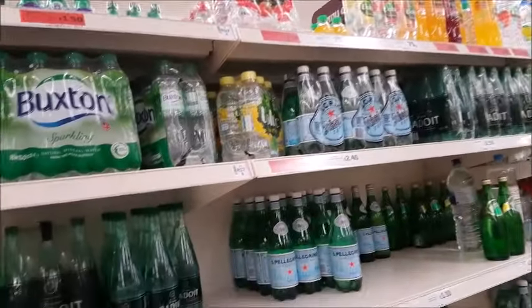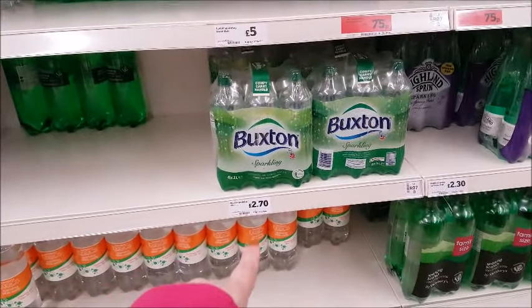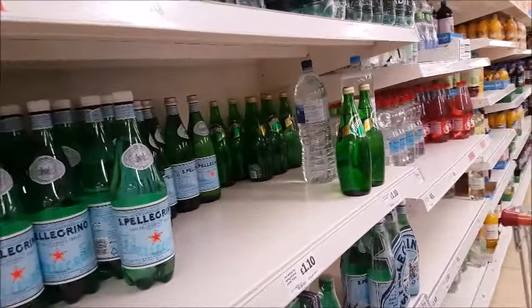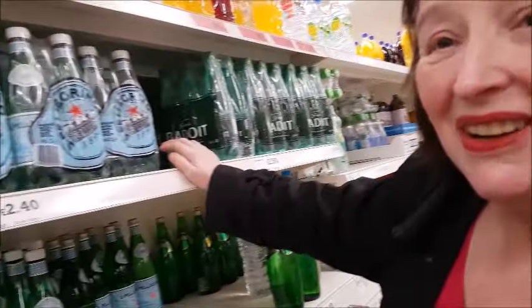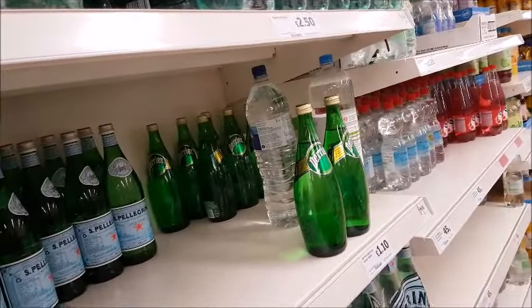Sparkling water, the individual bottle. I hate sparkling water, it's disgusting. Can you see any little ones? There's a cheap basic one. No, in a little glass bottle I like. No! A small one, like that. I don't work here. I don't know where everything is. Perhaps you should. Oh yeah, what's that? No, oh, lemon.